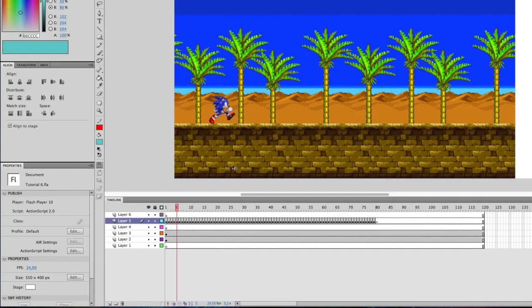So there you go. That's motion tween in Adobe Flash. I think this video has gone for very long, so I will stop now. And I thank you very much for watching. The next video, I'm not sure what it's going to be about. I think I will show you how to make more complex motion tweens with sprites. I will show you how I create it whenever Sonic goes into a loop, or how he mounts hills and such. So there are some complex animations and motions that I want to show off maybe in the next video. I will think about that. And I will see you then.